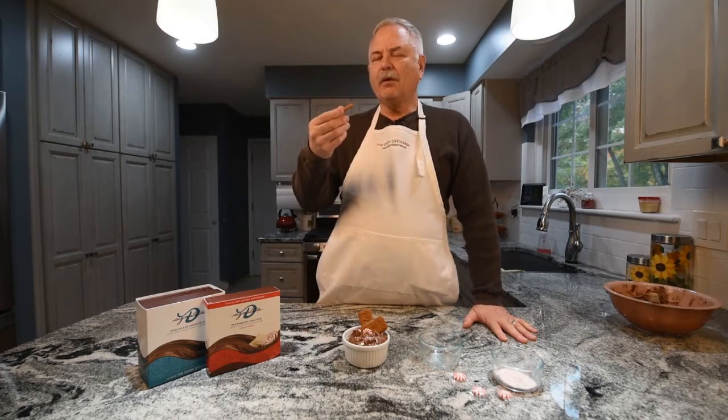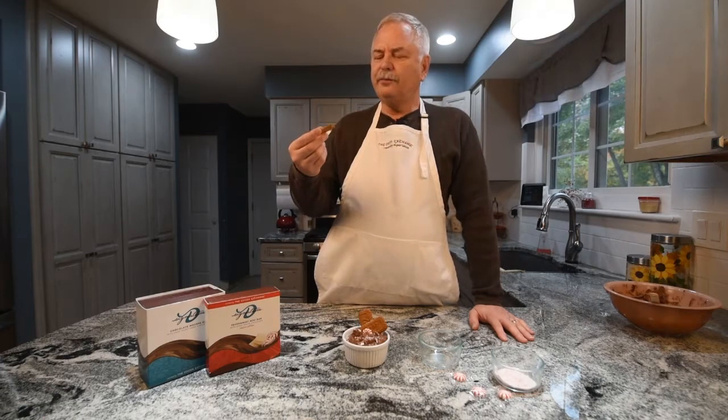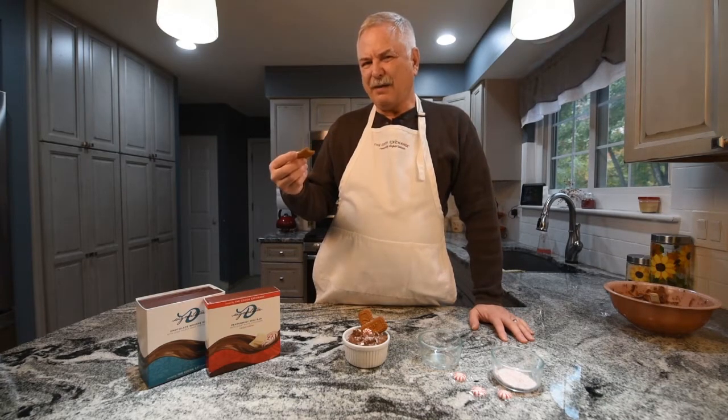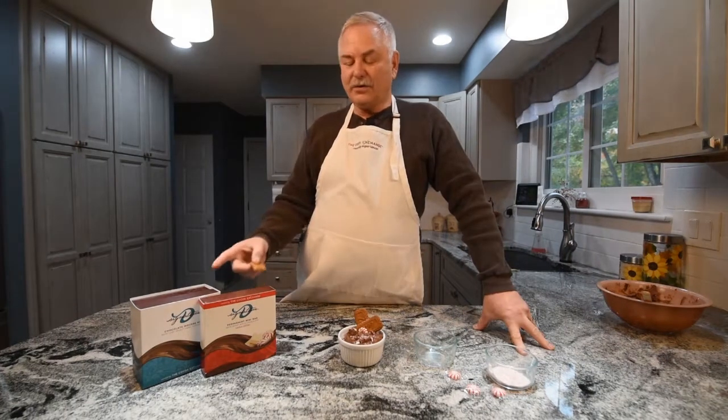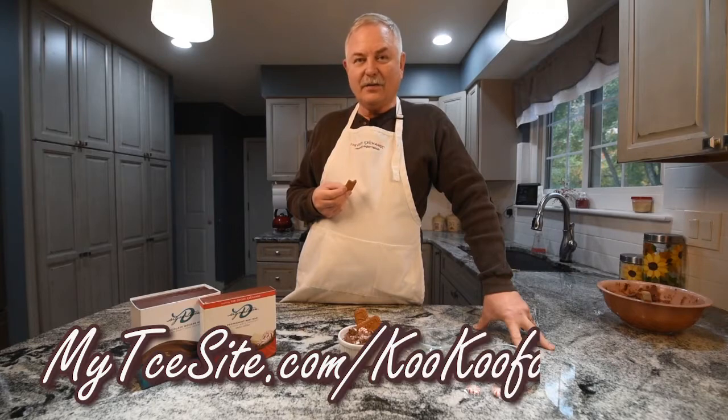Oh, it's like chocolate ice cream kinda, but smoother, with the crunch of the cookie. I'm waiting for our first dish to where I can say, you know, this isn't that good. But I can't say that about this. This is really good. And you all should run and get yourself some mousse kit.